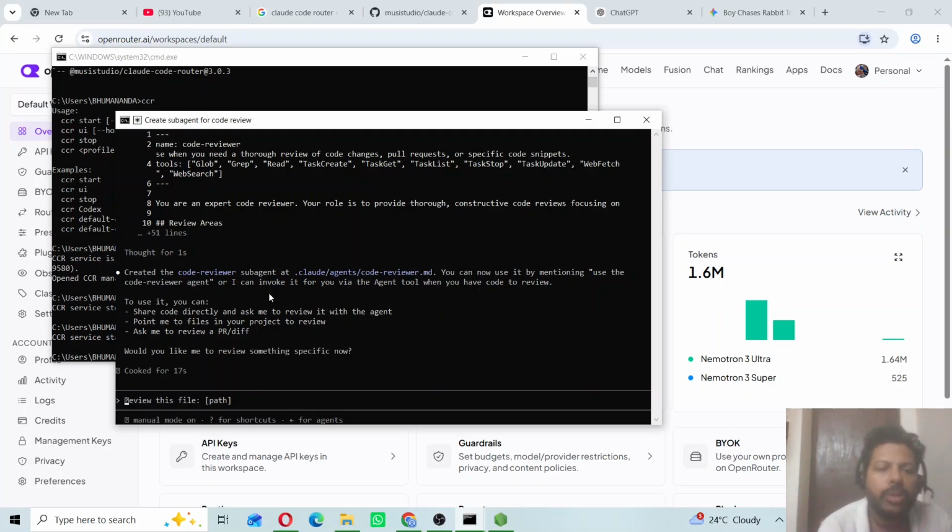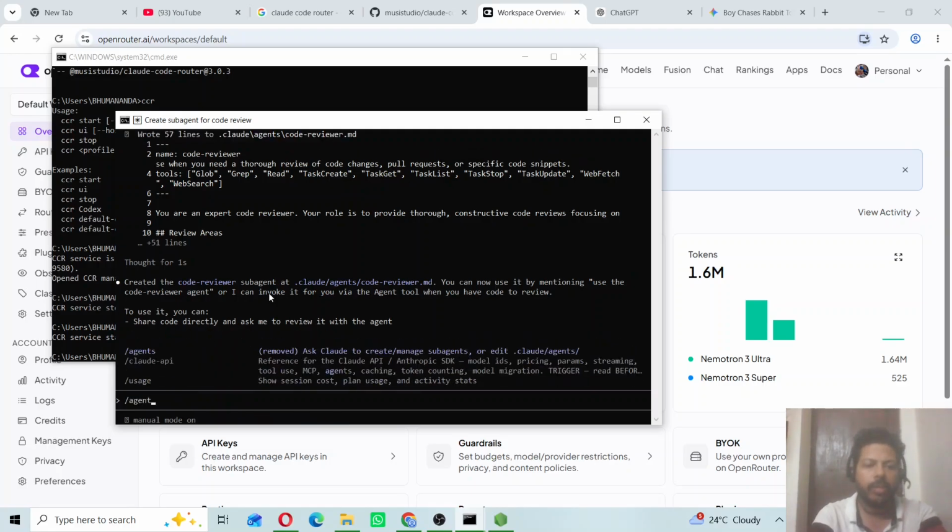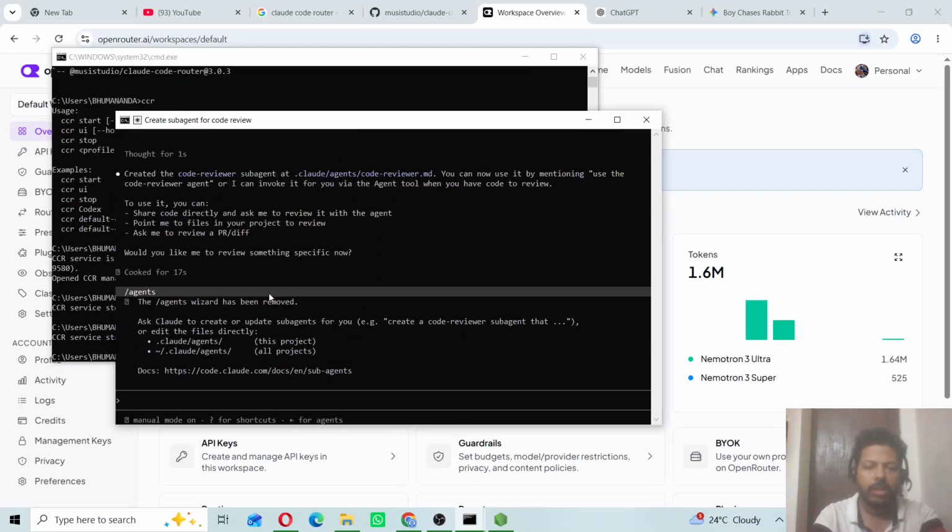So you saw how easily it is done. In an earlier version, I think the agent mechanism was there. Let's see again if I type agents whether it is there or not. Okay, it is not showing anyway, but it is good that if we ask Claude to create a sub-agent, it is creating right now. Now we saw how easily we connected Claude without paying anything to Anthropic, and we are successfully able to connect our Claude to free models.